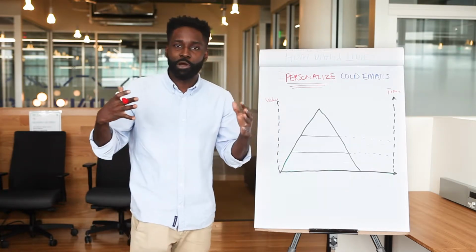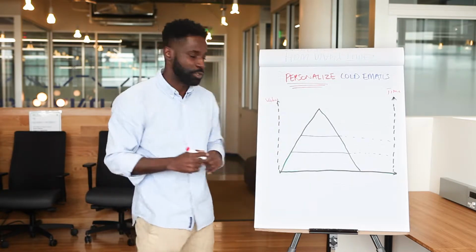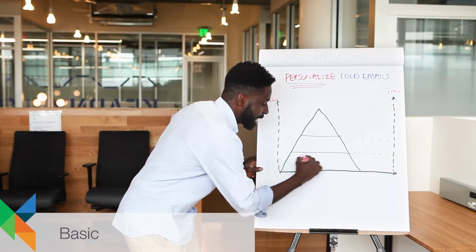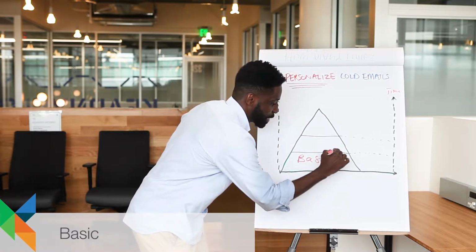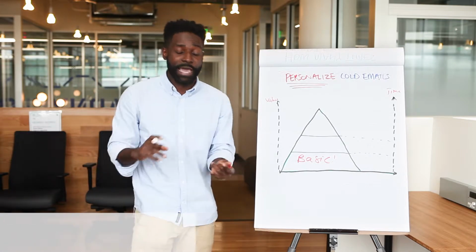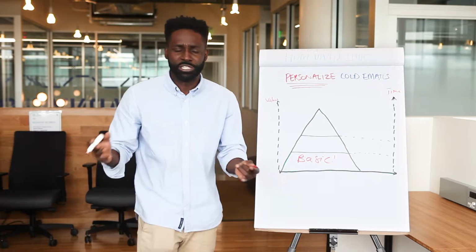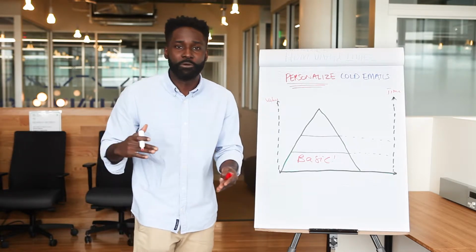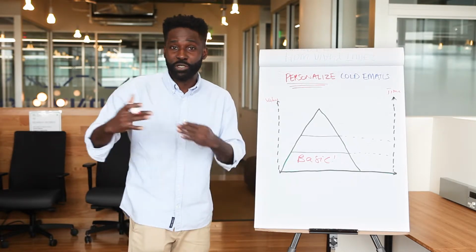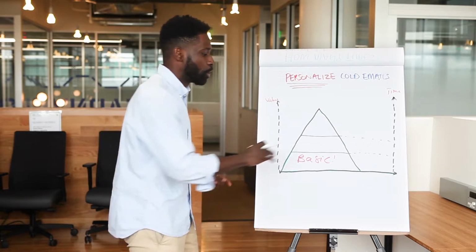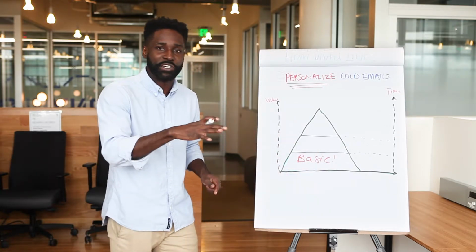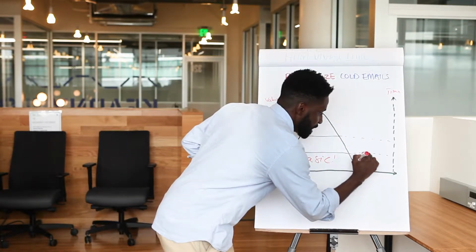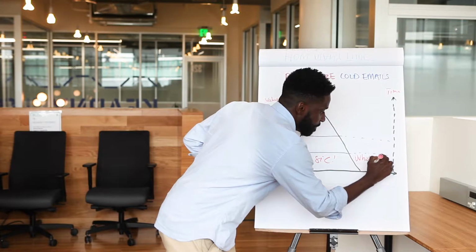But we like to think about research from three different angles. So the first level of research, we consider it as a basic research. It's really basic as in what's the title of the person I'm reaching out to, what's the city, what's the company, how long have they been in a corporation, how long have they been doing what they do, and so on and so on. So this basic form of research actually answers the question, who is the lead? So I'm going to write it here, who's the lead?